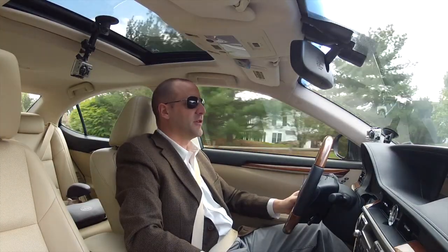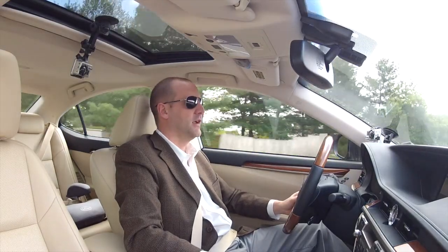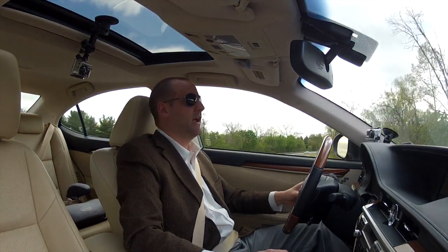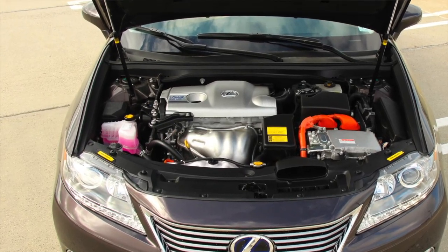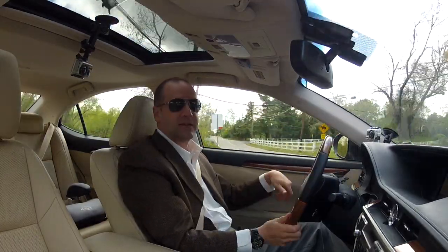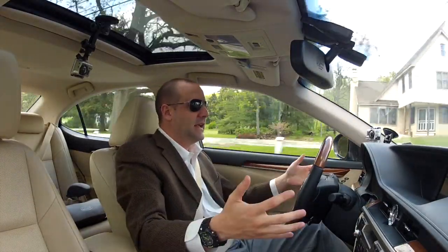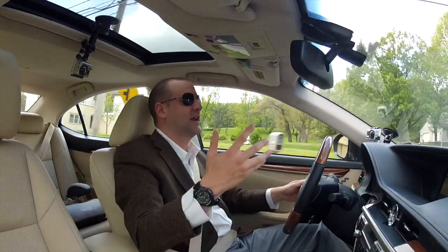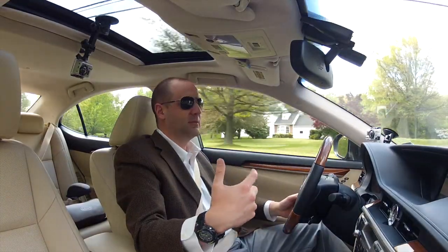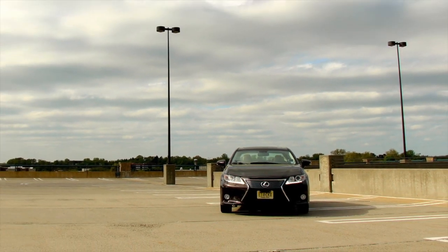The hybrid version of the ES is really extremely similar to the normal ES350, with the exception, of course, of Toyota's pretty common 2.5 liter 4-cylinder Atkinson cycle engine connected to their dual electric motor hybrid setup, powering a continuously variable, or CVT, transmission. To get it right out of the way, it is most likely the best hybrid system that you can buy on the market. It's transparent, it works as expected, it's a car that I don't find myself fiddling with. You don't really want for more out of it.